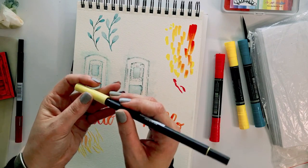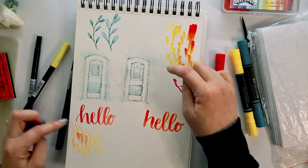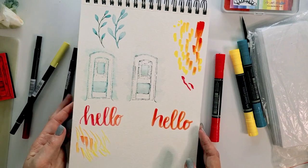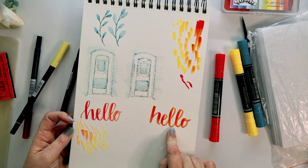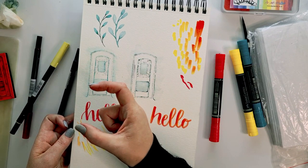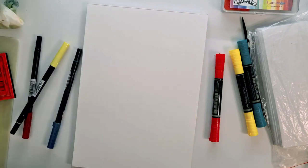Okay, so that's the other kind of nice thing about watercolor markers, is that you can do the ombre blend in a touch tip to tip base. And you can see that the writing is similar except for the very fine upstrokes on the Tombow. And I think it's because it's got the longer, thinner nib versus the thicker, chubbier nib. Okay, so that's the Canson paper.